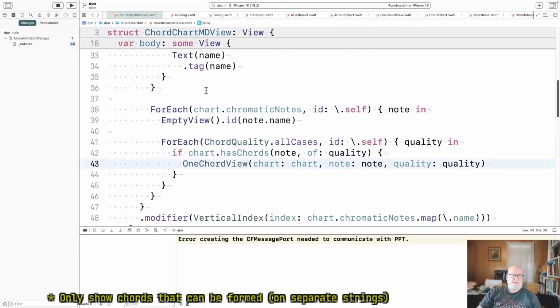And I don't think it takes that long to generate a chord that it's necessarily, well, okay, I guess if that's the argument, let's ask chord chart.